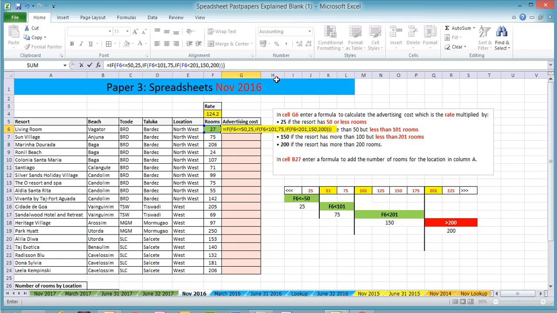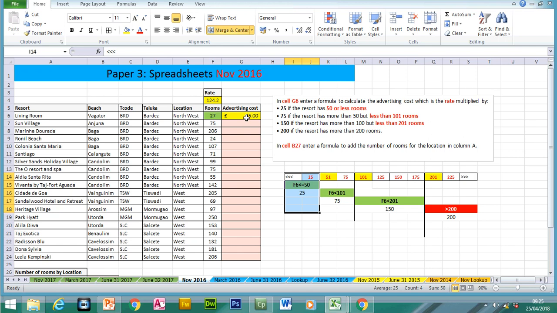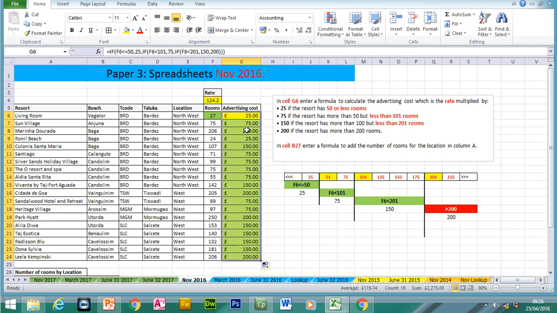So if I press enter, okay, so we have 25. It's 25 at the moment because this value is 50 or less. So it meets the first criteria. If I drag this down, just for now, I'm not finished yet. This is showing 75 because obviously the room is not 50 or less, so it falls within this range here.